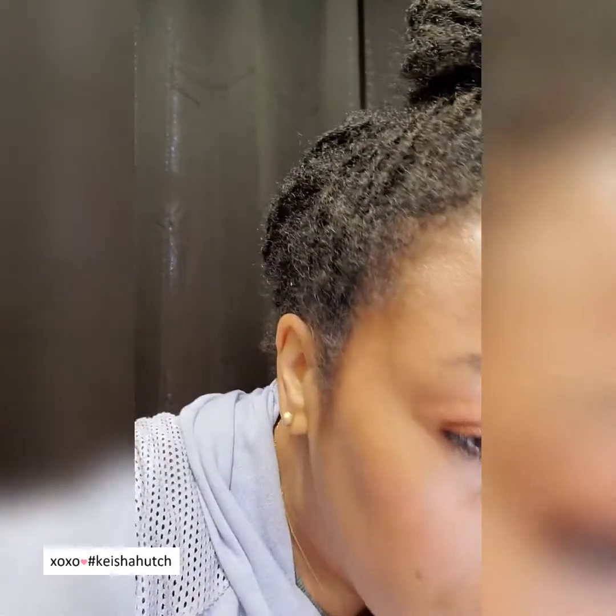Okay, so you can see that I'm filling it in, but I'm gonna go back and help it out some more with the clear mascara. You can use clear mascara, but I'm using my lash primer to double as a clear mascara since it's clear anyway.